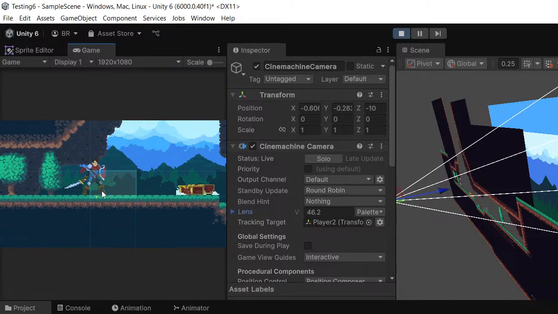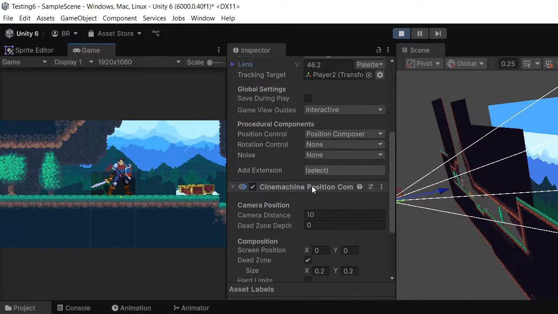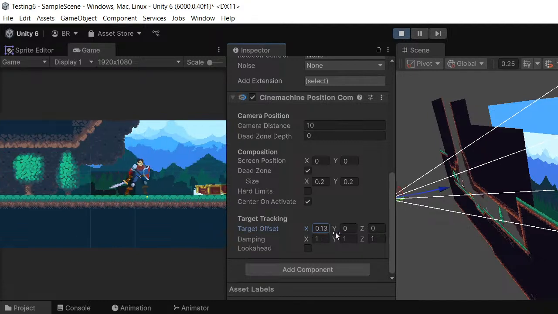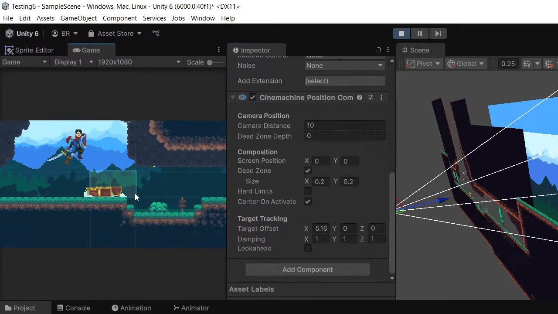You can do it on the y-axis as well. We can go over to this position component and play around with these settings. We can have a target offset. If we make this one like this, okay, that's pretty good. So we can play the game.